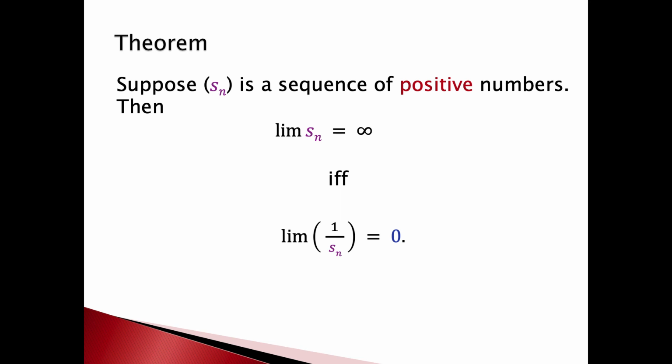Okay, why was the fact that Sn was a sequence of positive numbers important? Well, you can see that 1 over Sn would go to 0 even if Sn wasn't positive, even if it went to, say, minus infinity. But because I wrote this with an if and only if, I needed it to go the other direction. So that's why I needed to assume that my sequence was positive. Again, you could play this with negative numbers too. If you knew your numbers were all negative, then going off to minus infinity would be the same as the reciprocal 1 over Sn converging to 0. And again, this makes perfectly good sense, right? If Sn is getting really big, 1 over Sn should be getting really small.